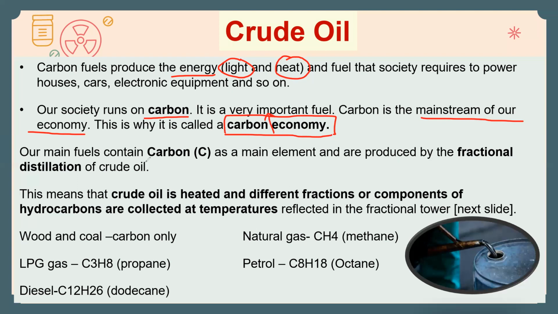Okay. Now, with carbon, even though we say carbon is one component of the hydrocarbon that's really important for fuel, we can actually break down carbon and break down crude oil into different components or different functions through a process known as fractional distillation. Okay, so what fractional distillation is, we take crude oil, which is what we see in the image here. We take crude oil and then we basically heat it up. And as we heat it up, different components or different fractions or different constituents of that crude oil and the hydrocarbons in that crude oil are basically collected. Okay, and we can actually reflect these in the fractional tower. So I'll show you guys all that on the next slide. That will make it more clear.